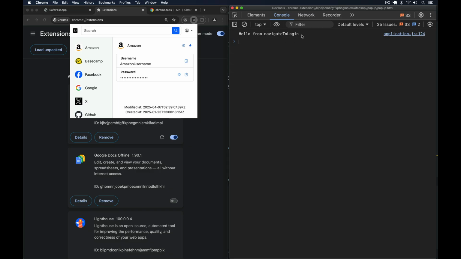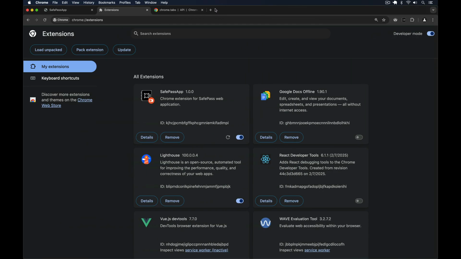Now, this is where we'll need to start leveraging the Chrome extension API. Notice that when we click on the button, we do see the message in the console, but only in the context of our extension, and we can't directly access the tabs. This means we can't use something like window.location.href and then set the tab URL to our entry URL. But don't worry, there is a pretty easy way to do this. Let's check out the Chrome extension API docs.